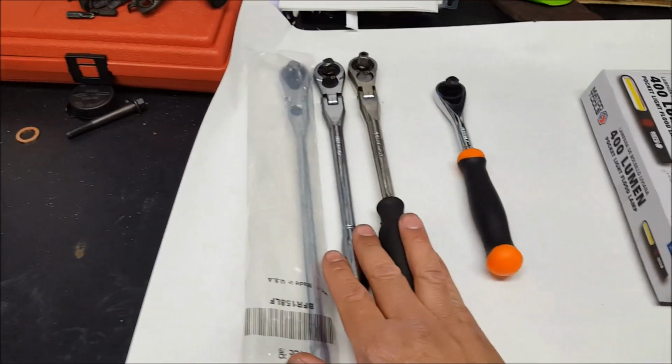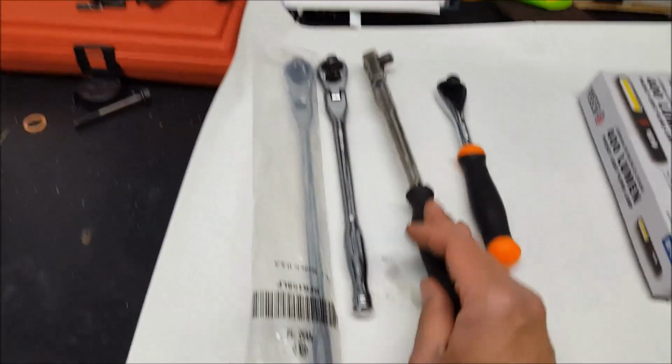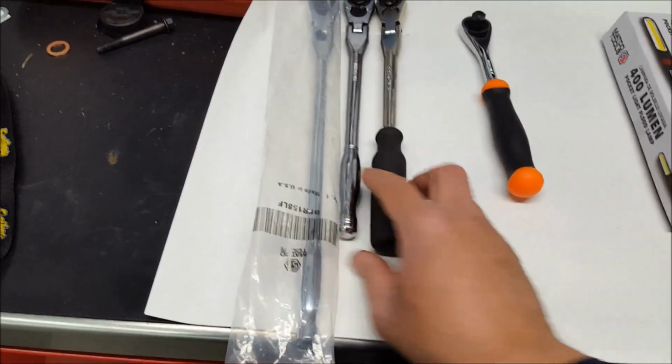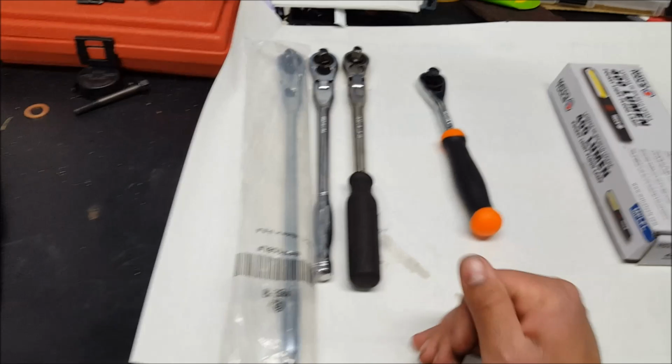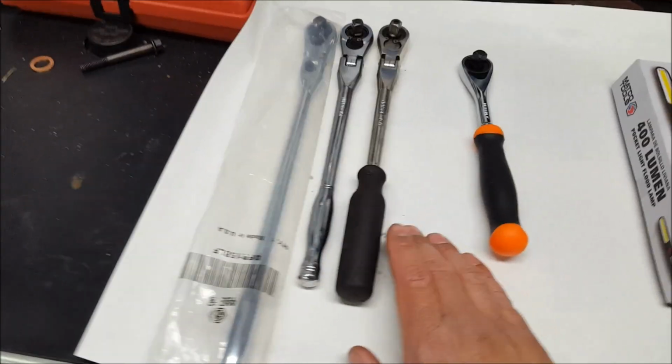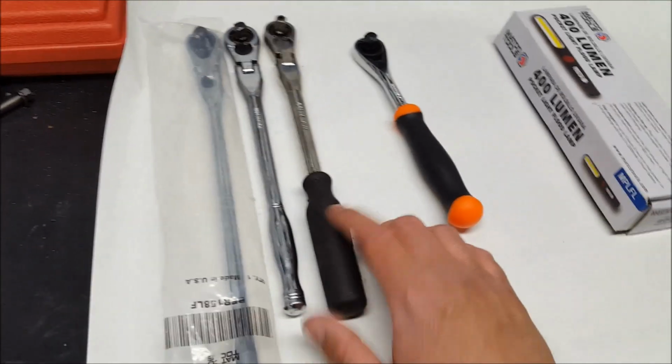None of these are actually locking. I prefer not locking. But anyway, this is longer than the ones I have in my toolbox, and it's probably a lot stronger also for being the lock head.